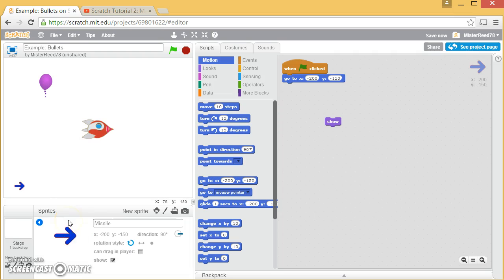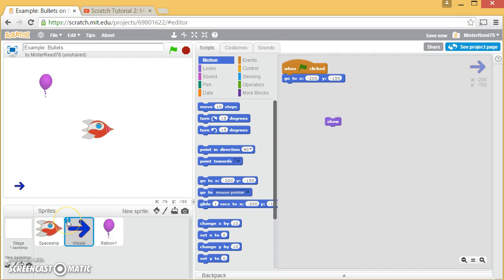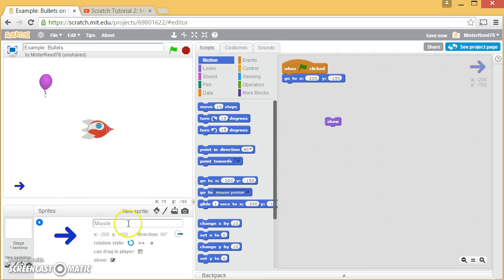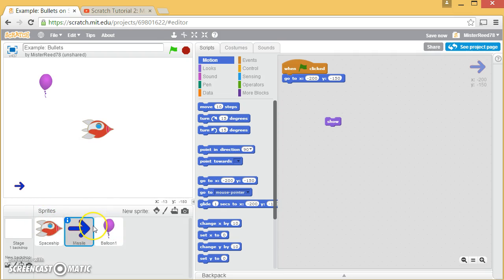Don't forget that you want to name your sprite something that makes your life easier. You can click this little eye here, and I think it was called Sprite 2, I called it Missile. So make sure that you name it something that makes sense. But anyway, here's the Missile. He's the star of the show, and right now he doesn't do a whole lot. When it's clicked, he's going to put himself in the corner. So at this exact moment, when I run it, he just sits there, and I can drive the ship around, and everybody's happy.